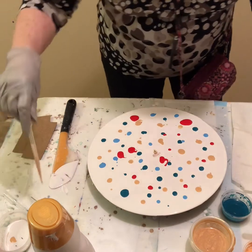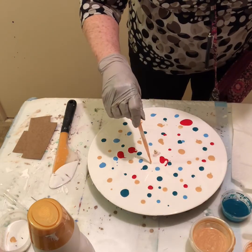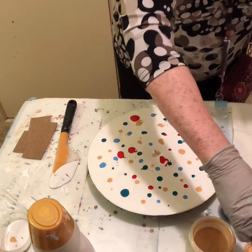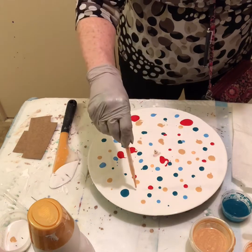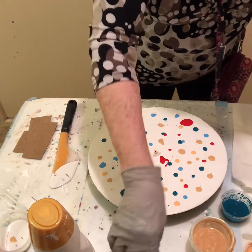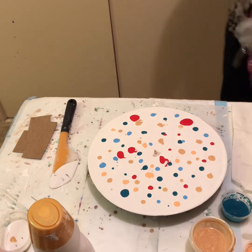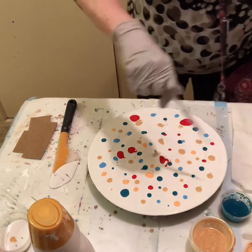And I'll use some of this bright yellow, I think. I'm surely making a big mess. I don't think I need that much yellow since I have the gold in there. I'm also going to add a little bit of silver. And I need another pipette. And this is silver.